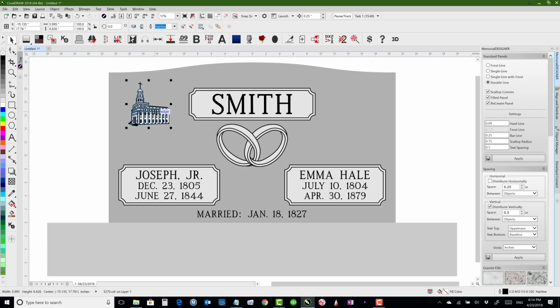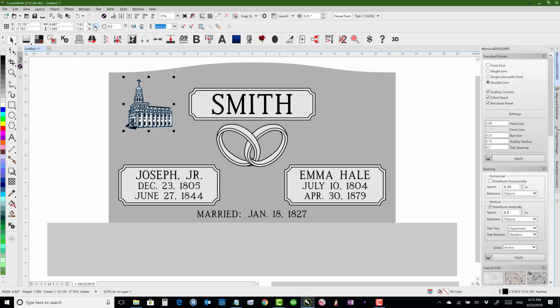It's actually a little bit small, I think, so I will make it a little bit bigger. You can either grab a handle if you want to. If you click a handle, once again, you can hold shift and it will now grow from the center instead of up to the corner. And then when I let go, it'll stay there on center. Or you can change the percentages up here.